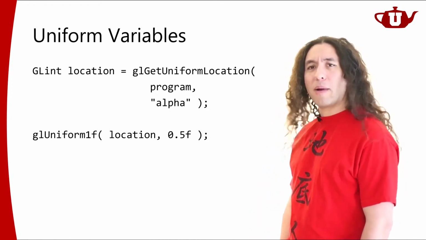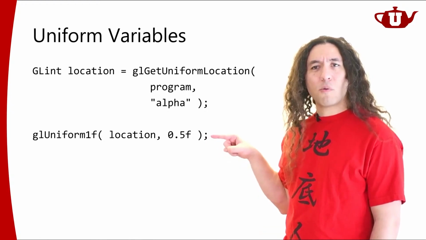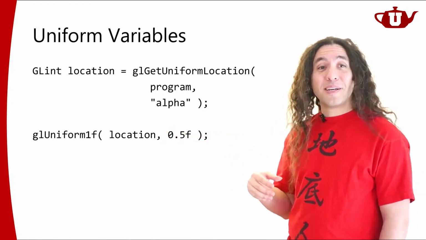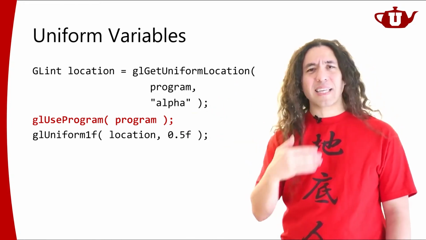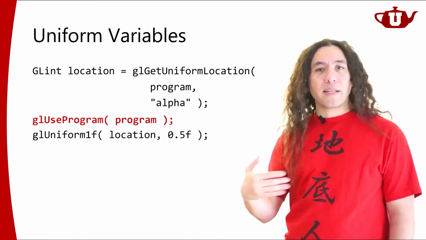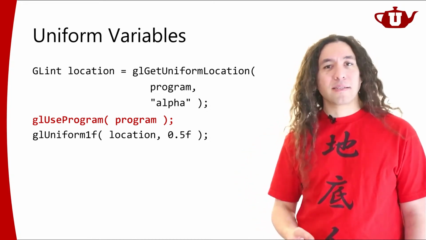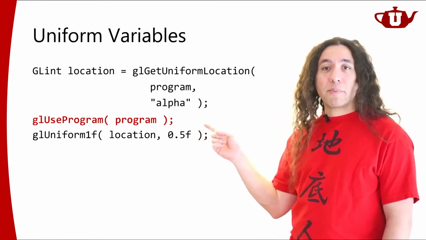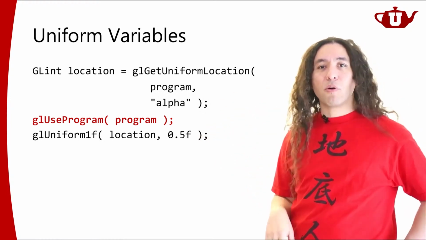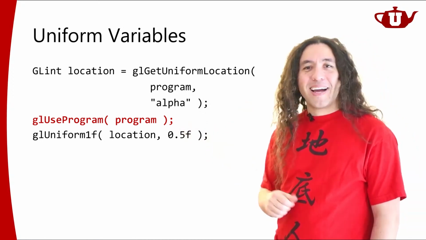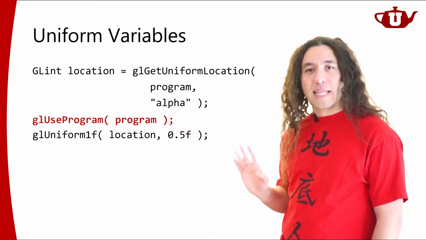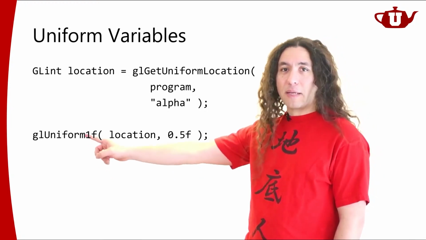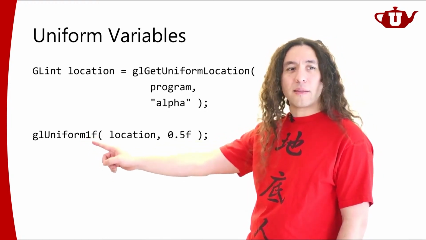Wait, I didn't say which program I'm using here. This function doesn't know which program's location it is modifying. It's the same concept. So we're going to call glUseProgram, just like the concept of binding. Remember, we bind the vertex buffer object, so any vertex buffer related OpenGL calls that we have afterwards will be associated with that particular vertex buffer object. Same thing here. I bind a program, in this case I say glUseProgram, and then all of the program related stuff is going to be using that very program. As you can see, this function has a little bit of a funny syntax here. glUniform, I get that part, and then there's this one, there's F.